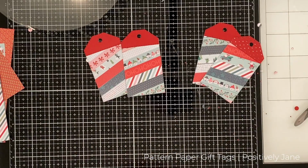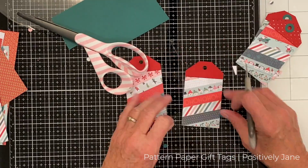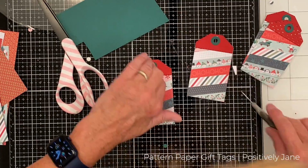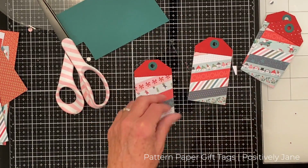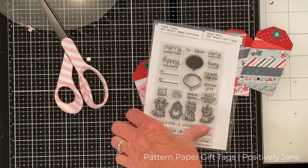I love Lawn Fawn and Gina K equally as well. And I think they came out really well. So then I went ahead and cut out a whole bunch of those reinforcements and I'm gluing them on there. And I think they came out really cool. And I'm using a lot of scraps for these, which is awesome.